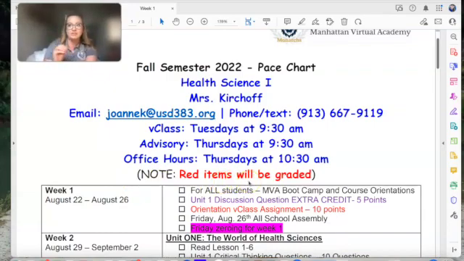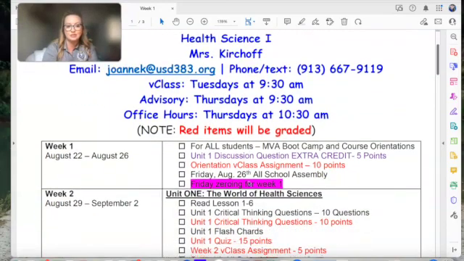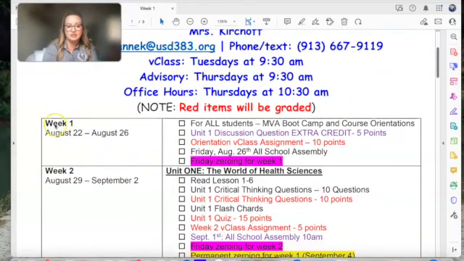And this is an important thing to note for all of your pace charts. All of the assignments that actually need to be turned in by you will be in red font. So as you go through your pace chart and you notice that red font, those are the assignments that you are responsible for turning in for that week. So let's just scroll through here. You can see on the left-hand side, it's organized by week, and it'll give you the calendar days of that week. So keep in mind, again, this was last year.